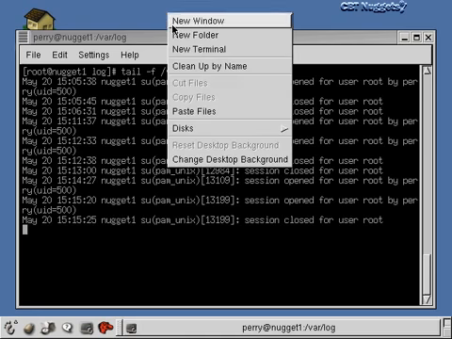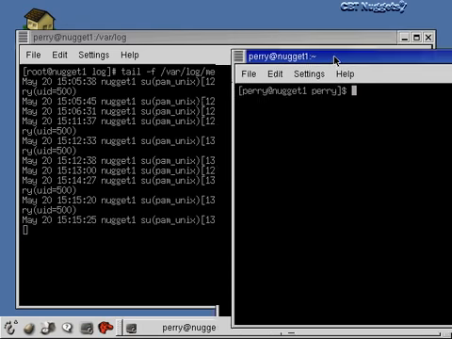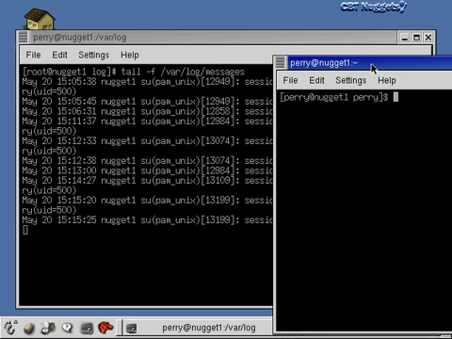Let me show you how this works firsthand. I'm going to open up a new terminal here and slide it off to the side. In this new terminal I'm just going to become the super user. That's a way to get a log entry in there. I'll do this and hit enter, but keep your eye back on this screen, because when I hit enter, there's going to be a new entry in that log file.